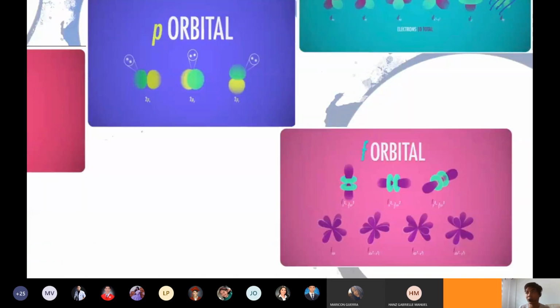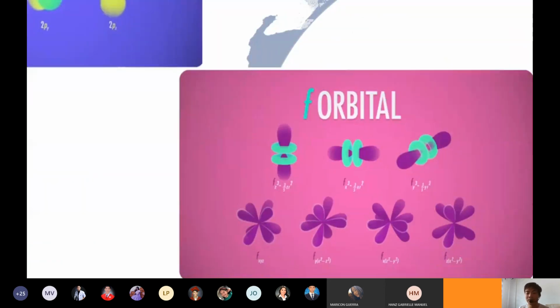So, saan mapupunta yon? Sa F orbital naman. So, our F orbital can hold 14 electrons. We have 7 shapes for the F orbital. Yan yung mga orientation and space niya. So, sir, paano kaya nila nalaman yan? Calculus. Ginawa namin to nung college, and nakaka-trauma siya. Ayoko na balik. But anyway.